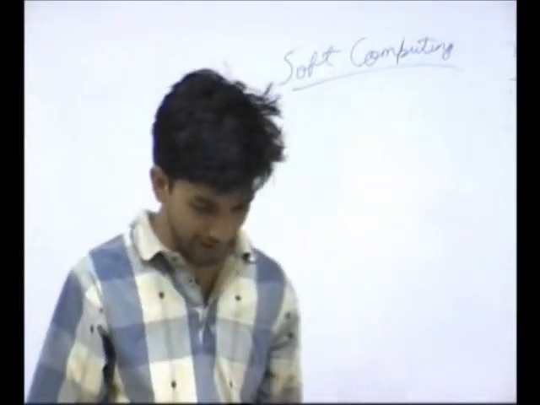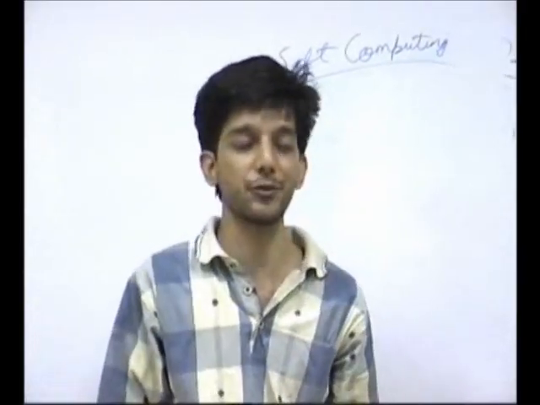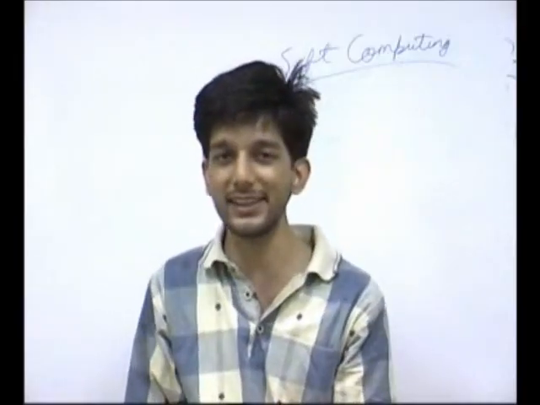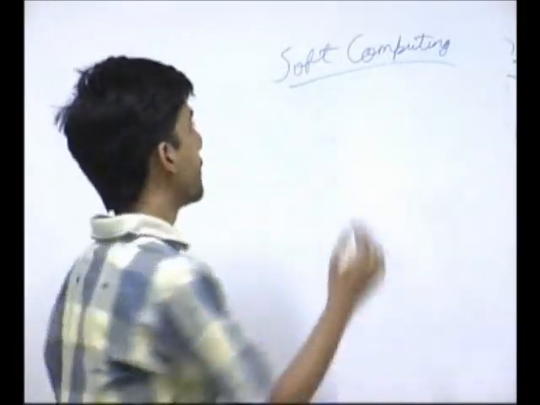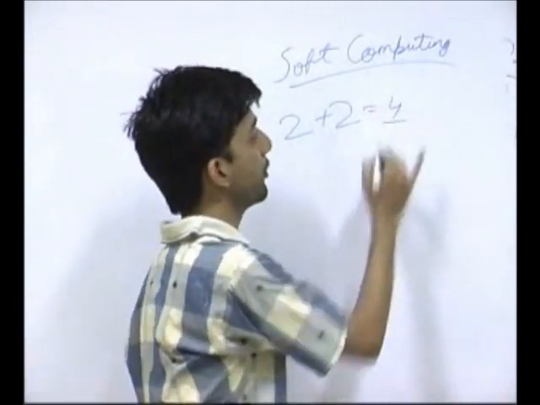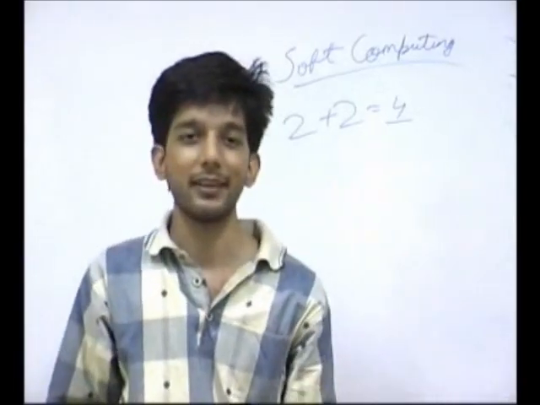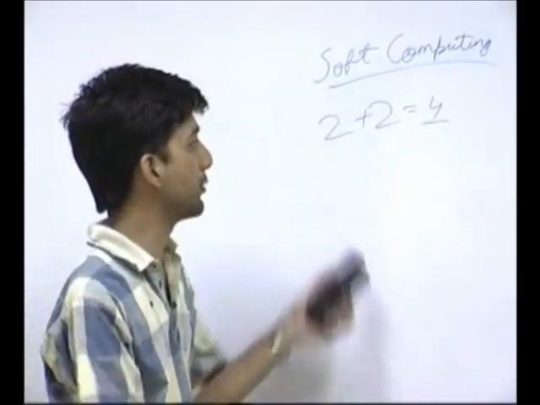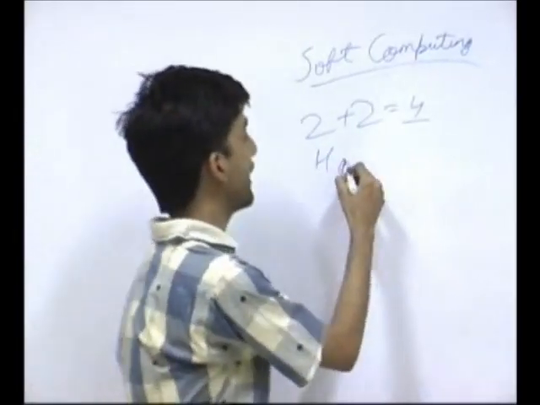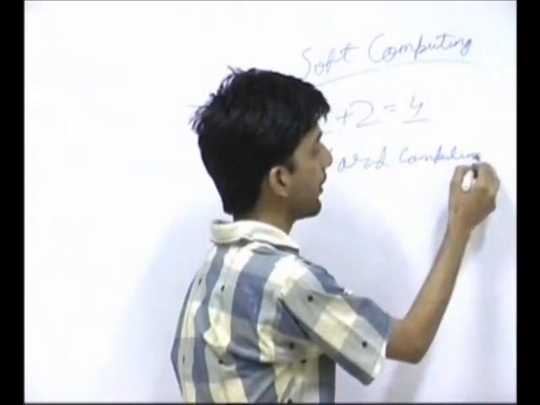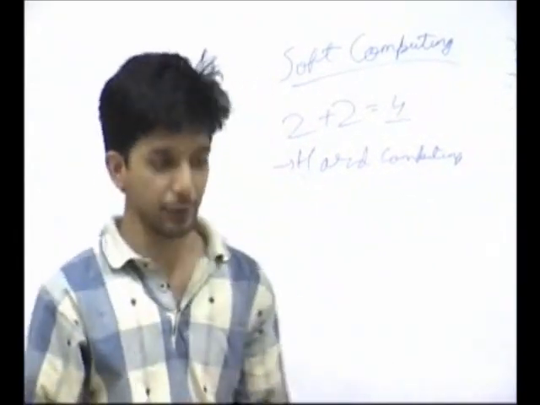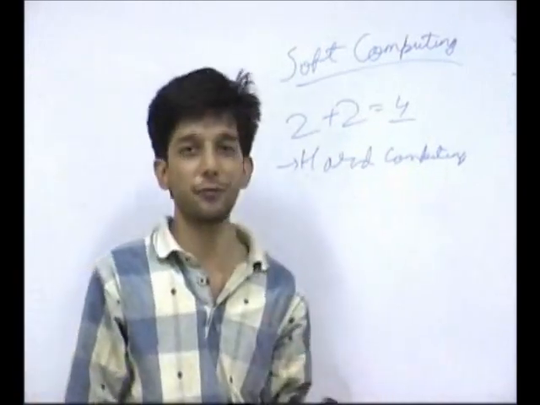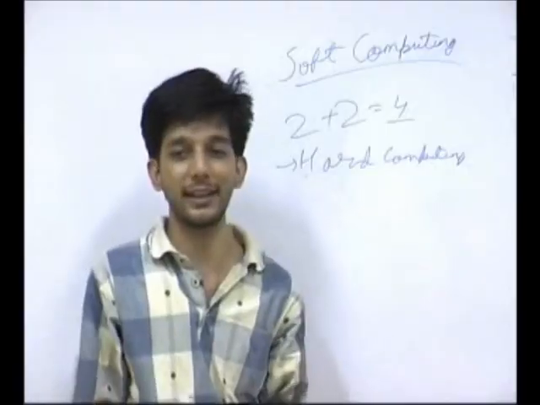For long we have been used to what is now known as hard computing type of jobs, where we were given definite inputs, we used to do these calculations, we used to apply these algorithms and produce a class of highly definite outputs. So if you were asked what is 2 plus 2, you could say 4 without doubt. It was always asserted. There was no impreciseness involved, there were no assumptions involved, you could perfectly figure out the outputs. This is what we now call hard computing. The very basic paradigm where everything is precisely known, where everything happens as it has been planned, with complete preciseness, with of course the basic assumptions that your entire system or your entire algorithm may have.